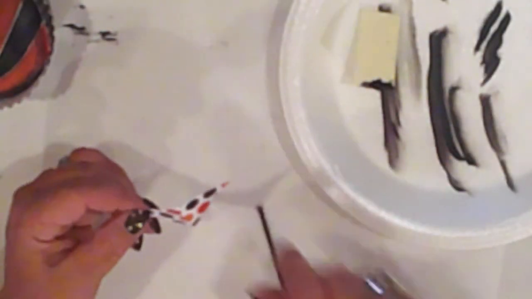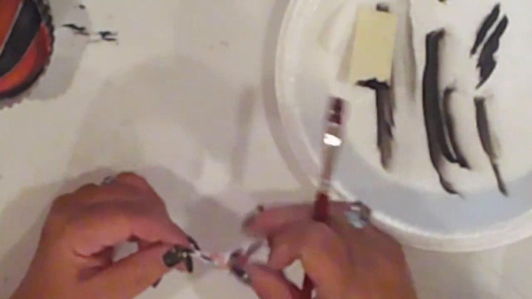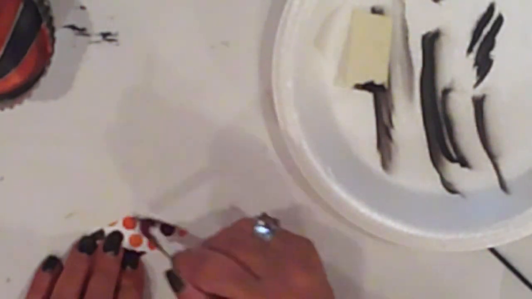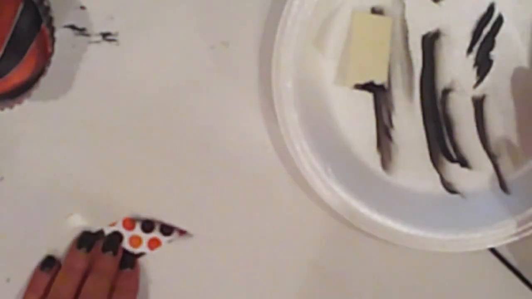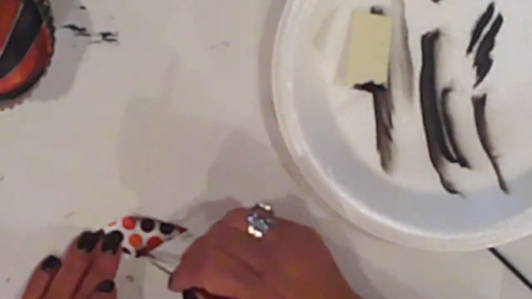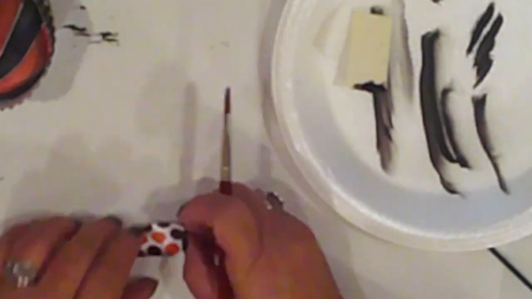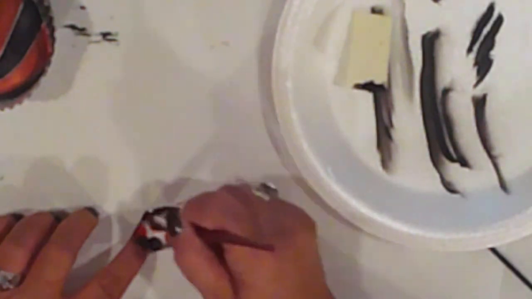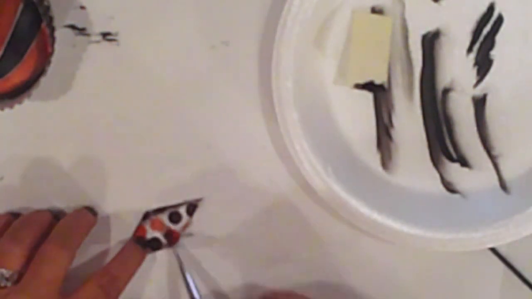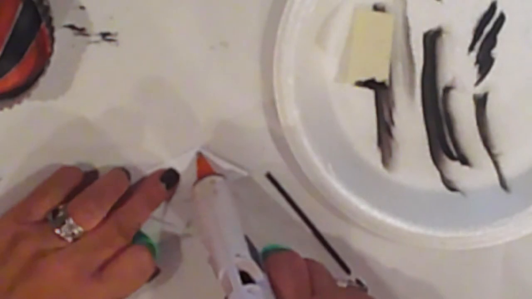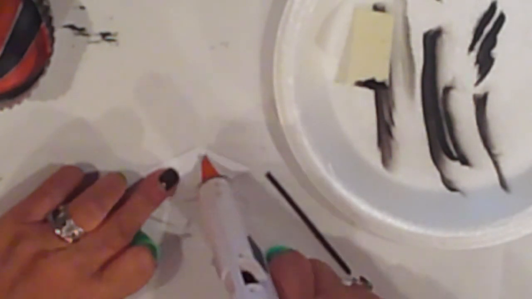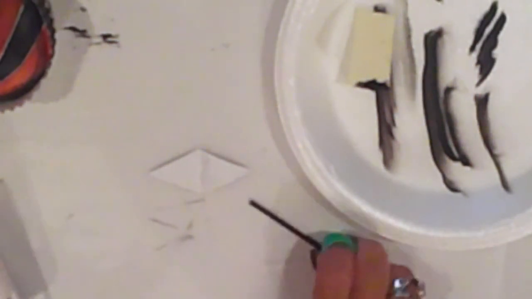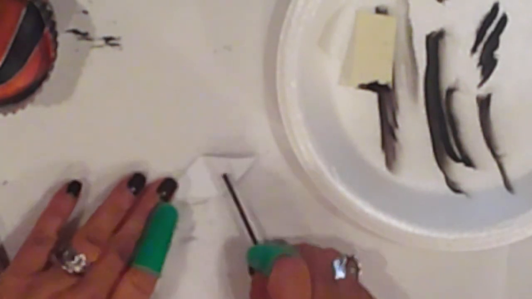So I've cut my skewers to size and I'm going to float my flags with charcoal too. I'll open up my flag, run glue down the crease, put my skewer into it and then fold it over and hold it for a moment until the glue sets.